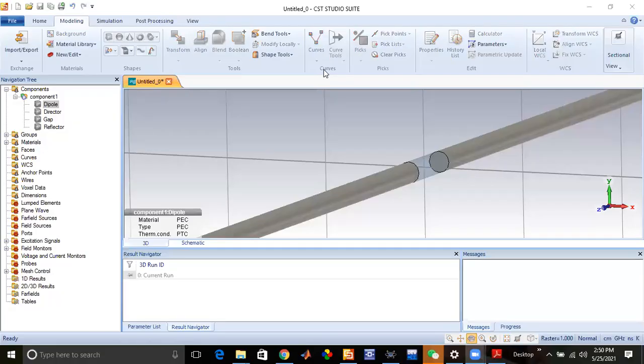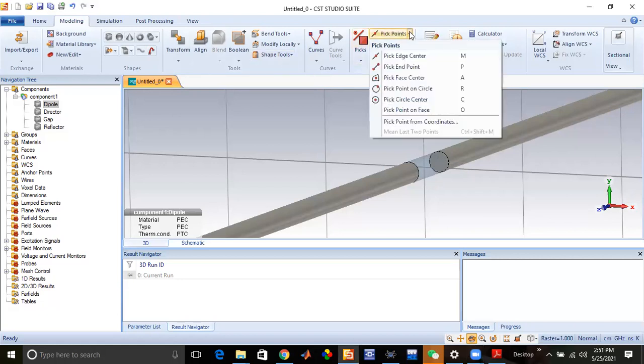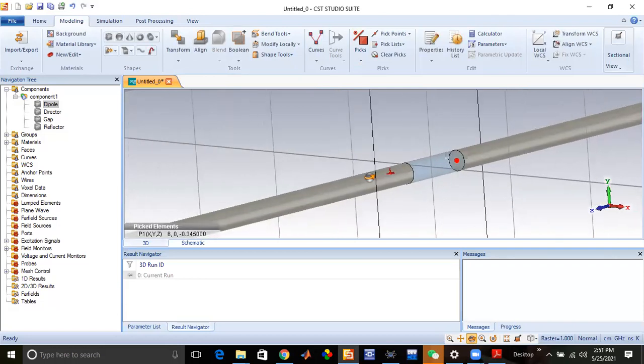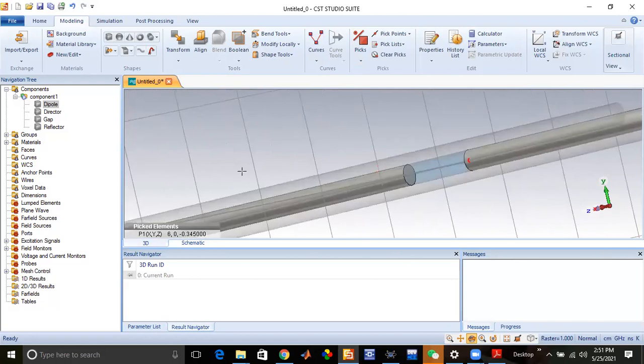If you want to apply the alternating current here, for this we will use the port, and we will apply the discrete port here.